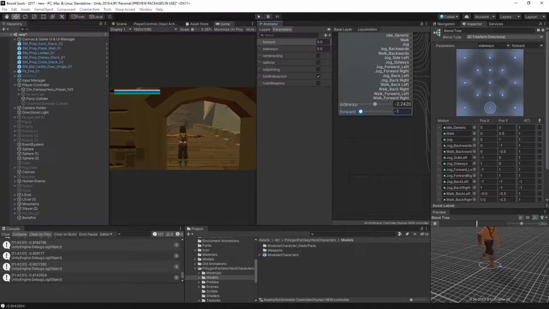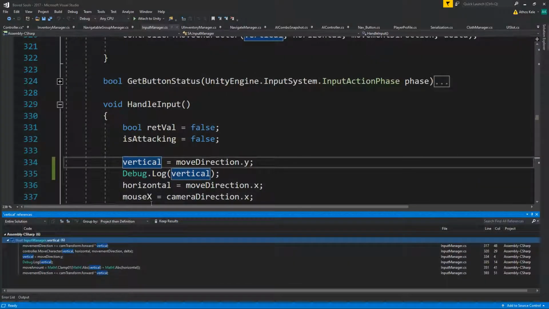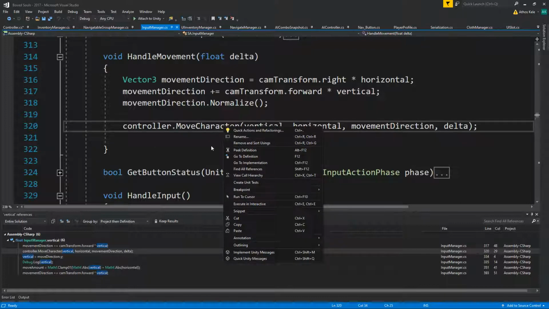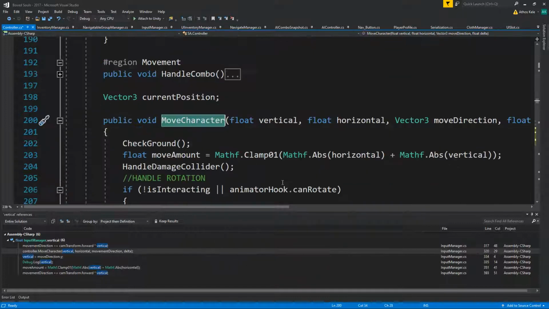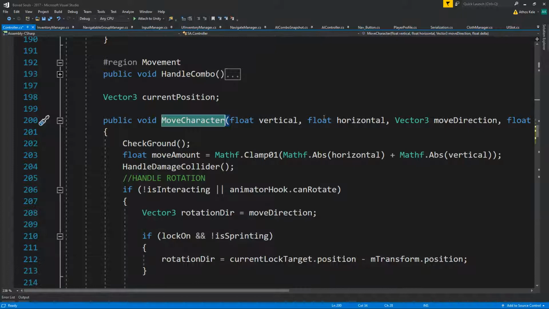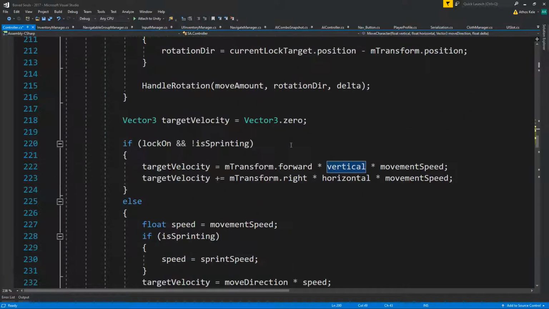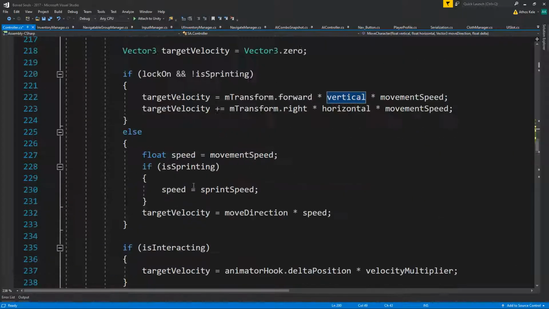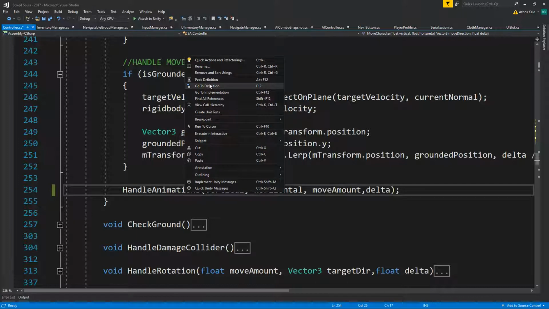So I think the problem probably lies somewhere else. Because we have our move character, vertical and horizontal. Mathf.Abs. Okay, this just moves the character, then the handle animations. It gets the same values.